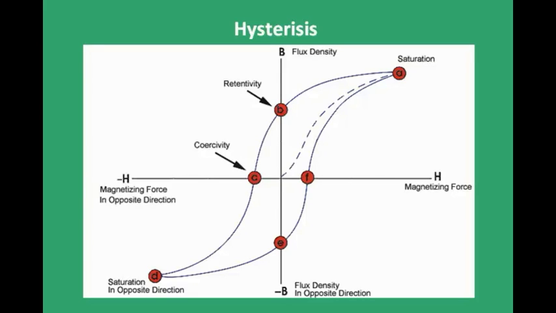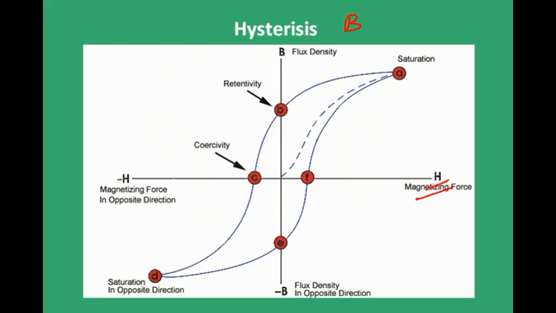Hi friends, in the last video we learnt about ferromagnetism, right? For ferromagnetic materials, the relation between magnetic field and current is not simple. It is given by this graph or this loop, which you can call the hysteresis loop. And I have said that this gives the relation between magnetic field and current, but here you see B versus H, right? I'll tell you why.